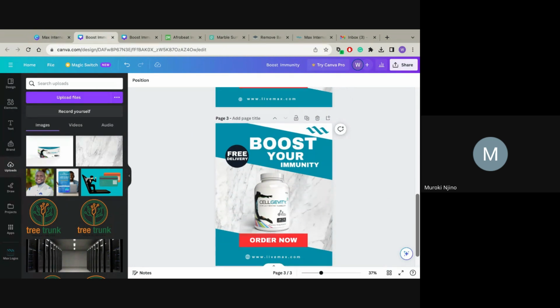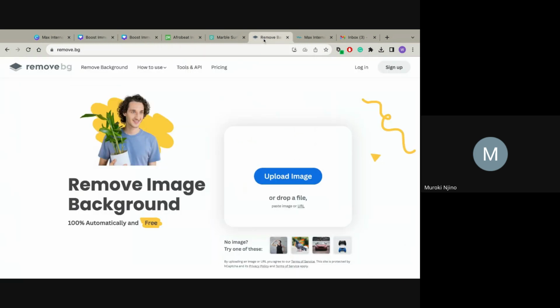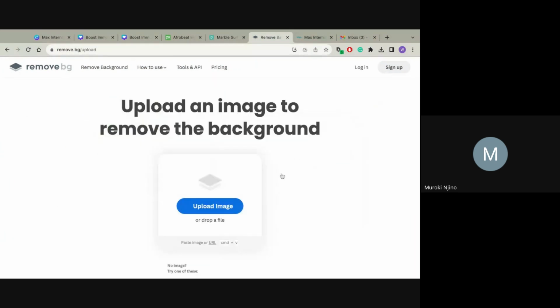You can actually see the image that we had downloaded. For this one, we will go into our website again, where we had said remove.bg, and we are going to upload our image here and remove the background. So I'll just say upload. You can't see this, but I'm picking the image currently from my laptop, and it's going to be imported.